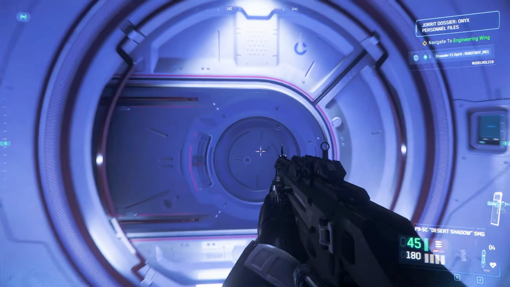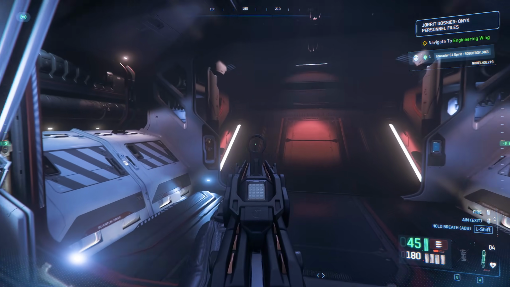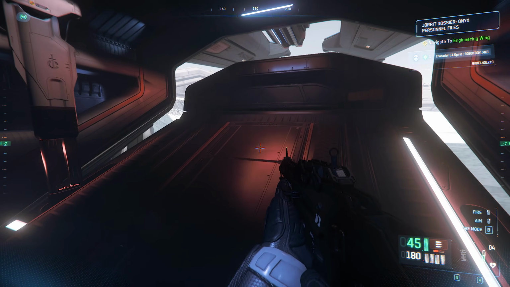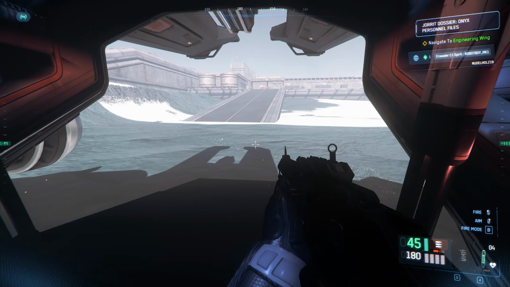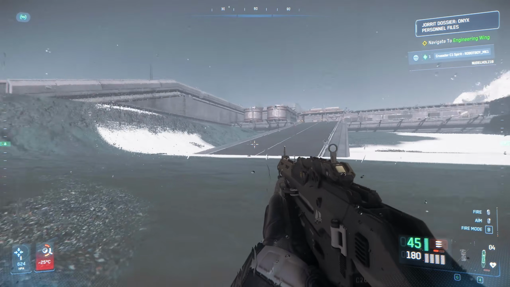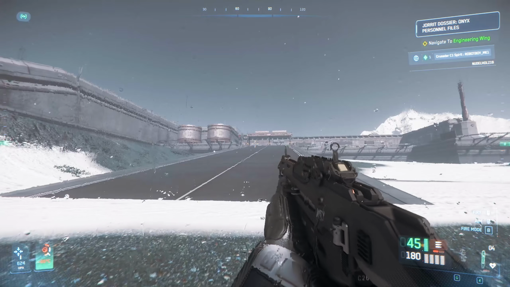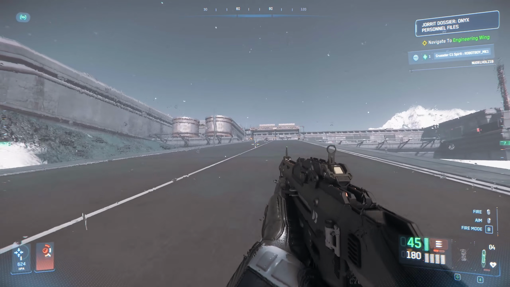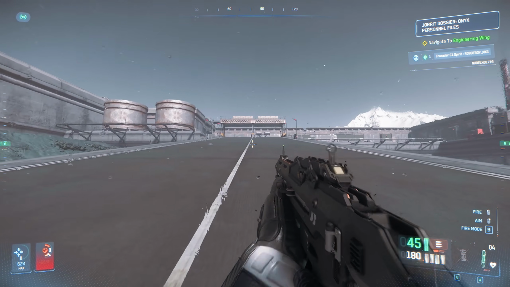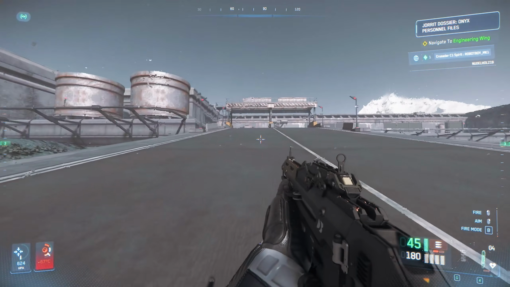Okay, we got the shotgun and we got our SMG. Okay, let's go, team. What is the wipe visor button? I know there is one. X? That's melee, okay. Alright, we're moving.